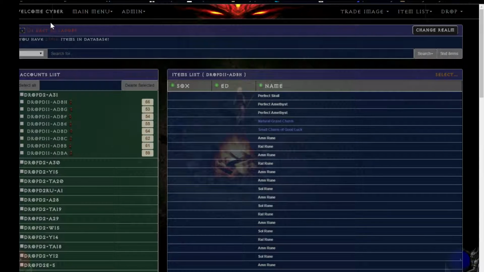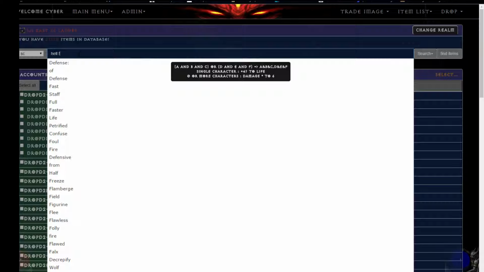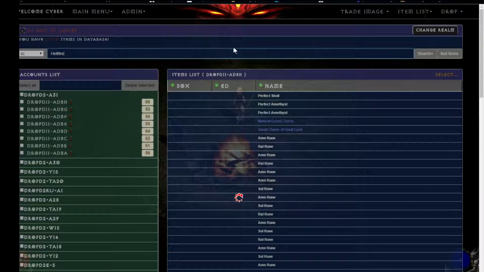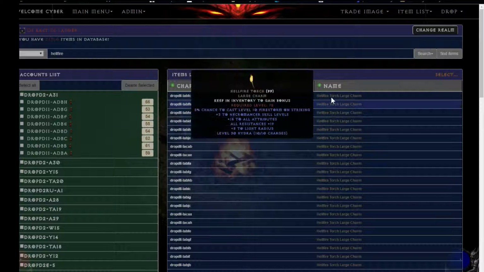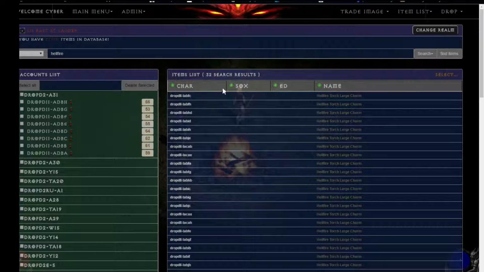So this is where we get interesting. So let's go to explain this. All this is pretty understandable. Now that CS is small charms, GC is grand charms, kind of common. Now if you search for torch, let's just do hellfire. How do you spell that? Hellfire. Yeah. And as you can see, auto type and all that good stuff. Oh, I'm looking at small charms. Rip. Hellfire. So you won't be able to do anything here.